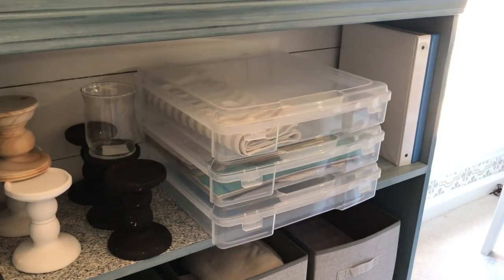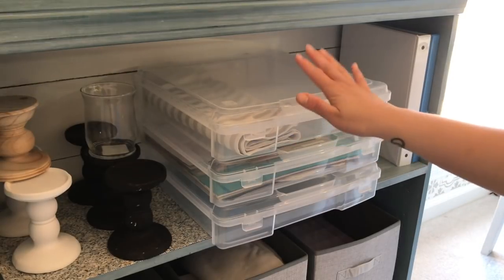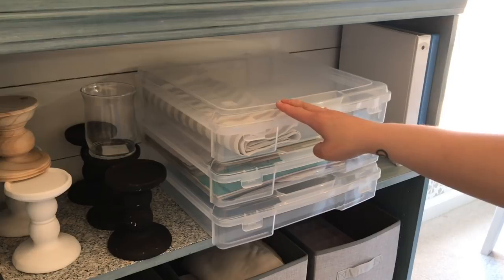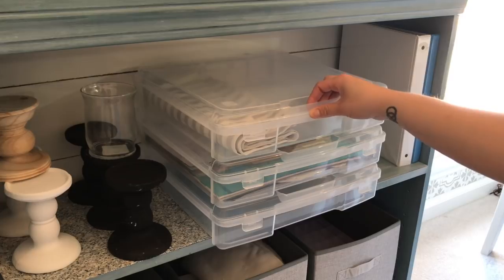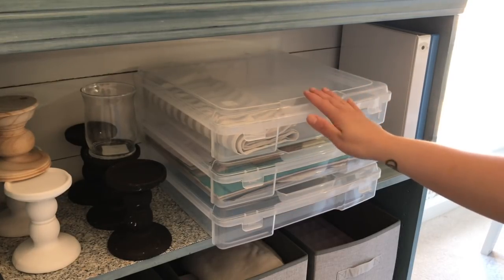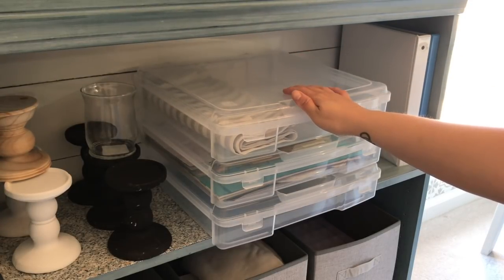What I want to do is, after I'm done, I put everything back in here, whether it's the thread, the scissors, any ribbon that I'm using, and the fabric that I've cut, and I go ahead and put it back in here, store it back in place until I need it the next time. This way I can find everything I need the minute I start working on it again, and I don't leave a mess of supplies all over my desk since I didn't finish it. So I think this is a great idea to keeping those projects put together until completion.